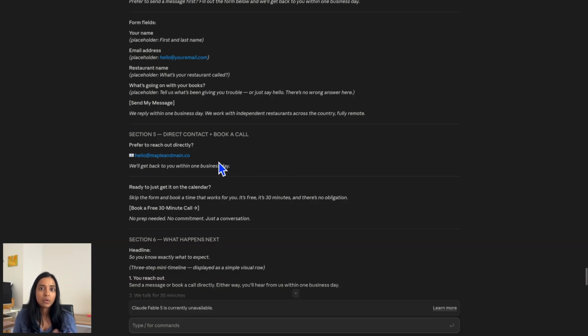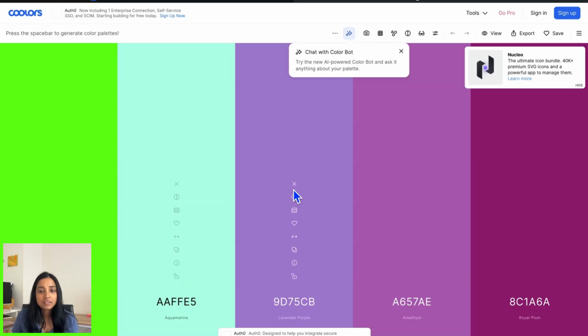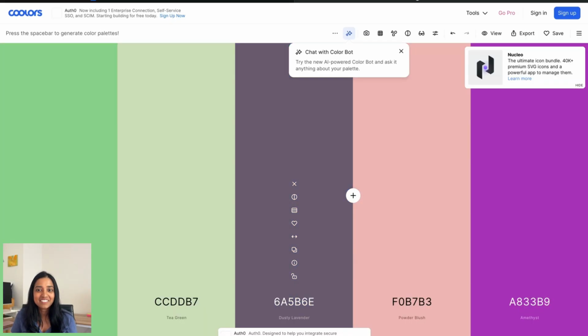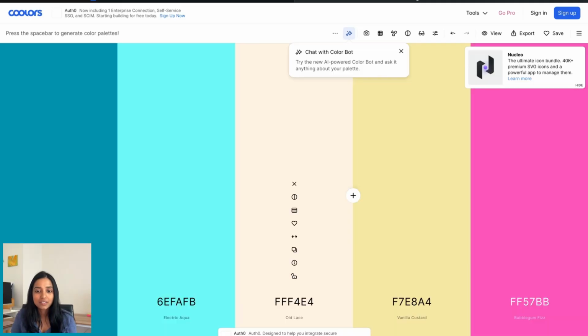So you'll just say what hex colors to use for the color scheme, and then also provide what font your business uses. If you're just starting out and you're not very sure about the color palettes and stuff like that yet, this is a really cool website called Coolors, where you can basically generate different color palettes and see what you like best. So all you have to do is just press the space bar, and it keeps giving you different colors that can go together in a color scheme.